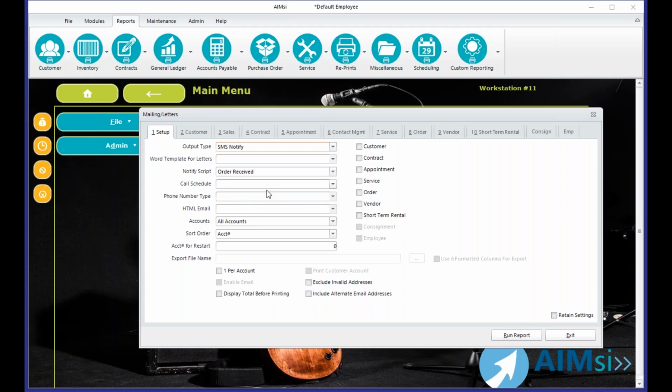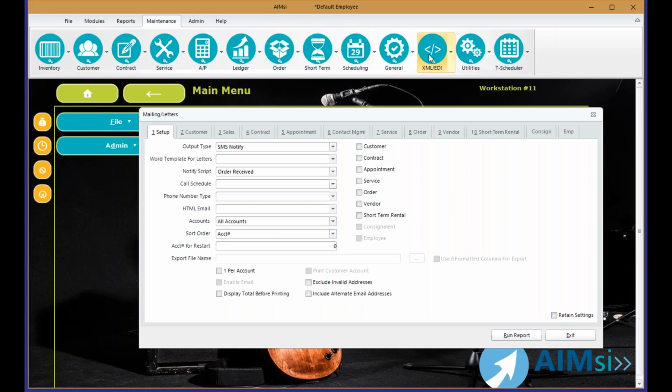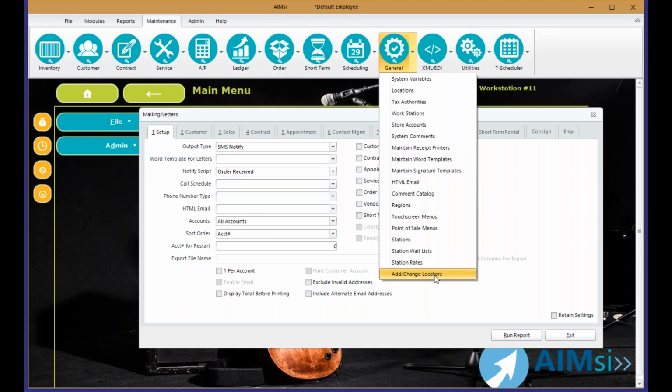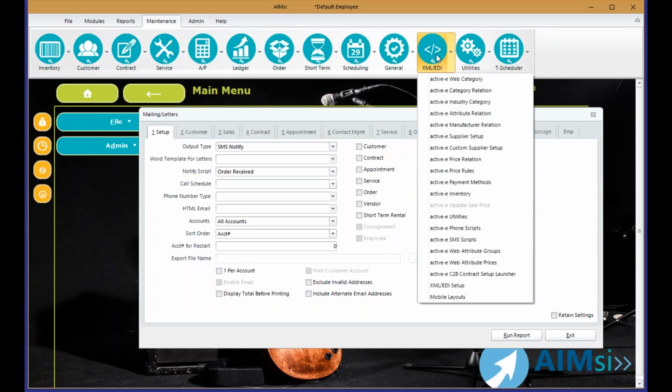So basically, if you've got a cell phone on record for a customer, you specify what, in this case, would be an SMS script that you'd be using for whatever it might be, their order received or their service completed. The scripts themselves get set up over in the maintenance area, I believe, underneath the XML area there for SMS scripts.